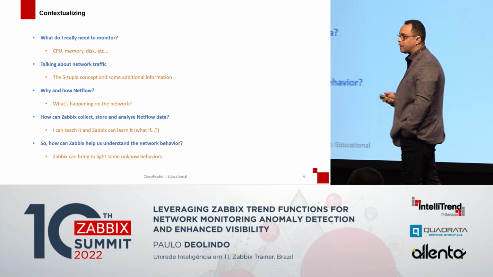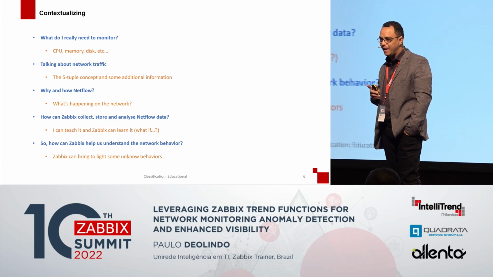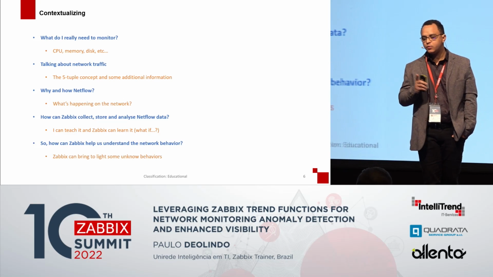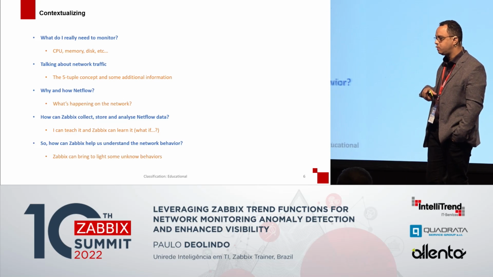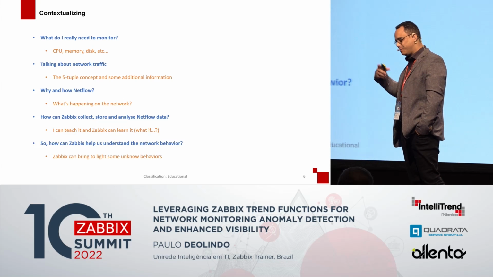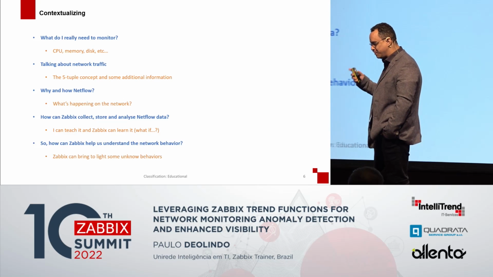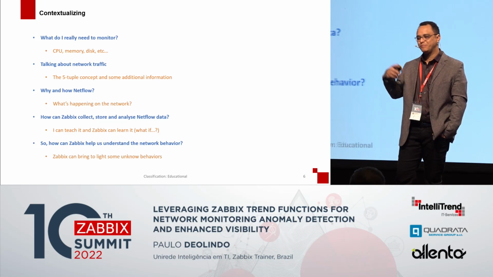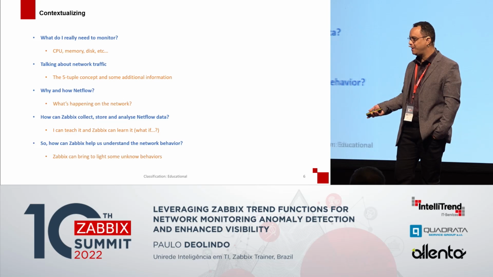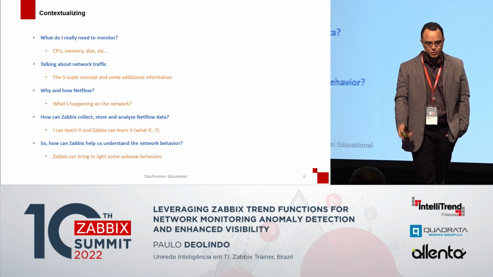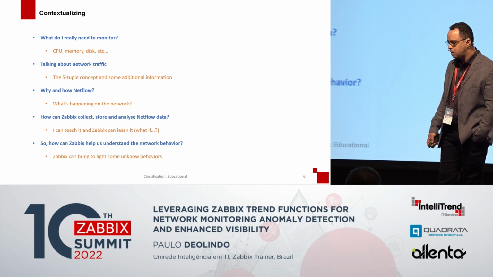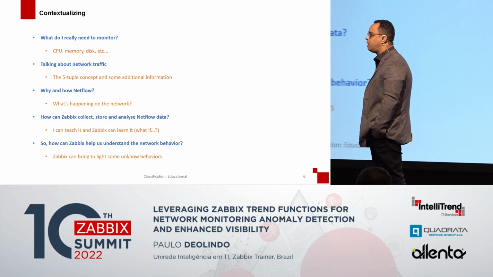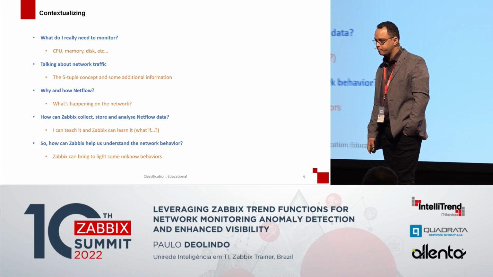So when I think about network traffic specifically, I need to talk about NetFlow. But remember, this presentation is not about NetFlow. It's about how Zabbix can help us understand network behavior by applying some new functions to NetFlow data. So in the future, it will bring to light some unknown behaviors on our network.